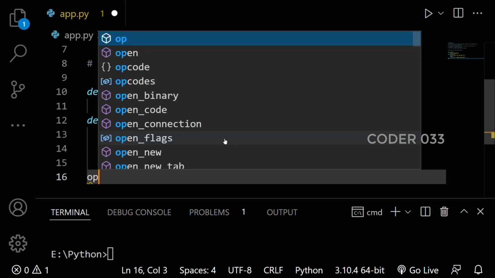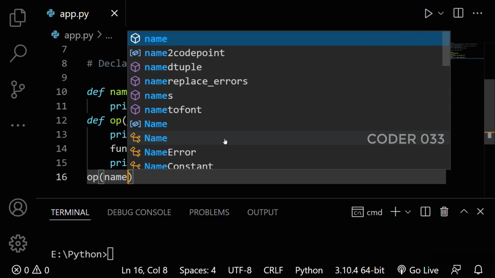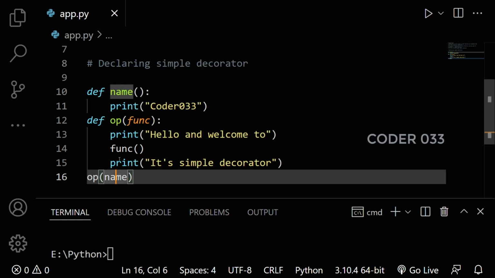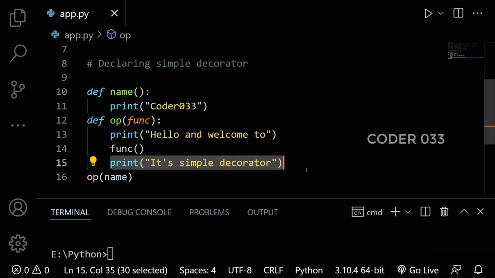Okay, output is a function name and passing name as an argument. By passing name as argument, this func keyword will directly call the name function, and it will respond with the elements presented inside the name function. After that, it will go back to the original function and print the rest of the statement.